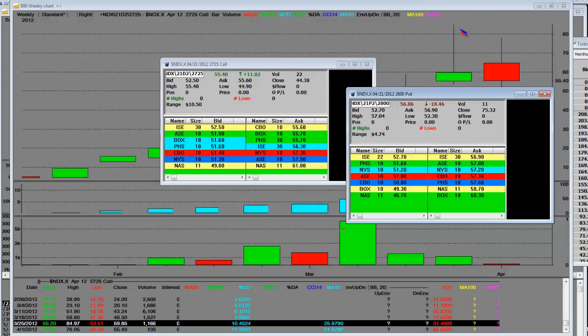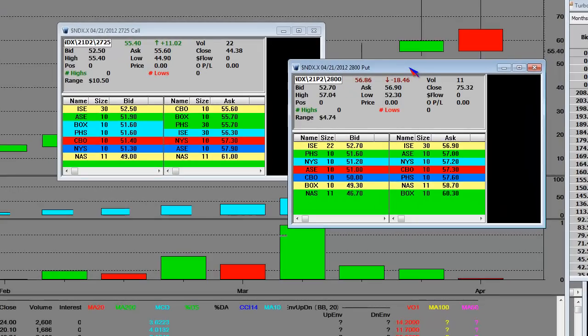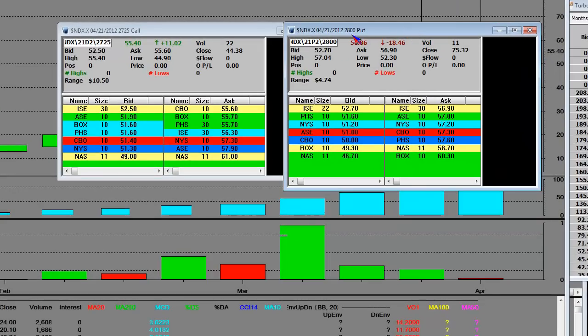So basically what I'm showing you is that this 2,800 put is going to gap up and take out that $75. Last print was 56.86. That's 18.46 marked down to that wholesale bid, and that entry at that what? Taking that dollar cost capital risk out of the entry is the most wholesome thing that you can do, MMT.